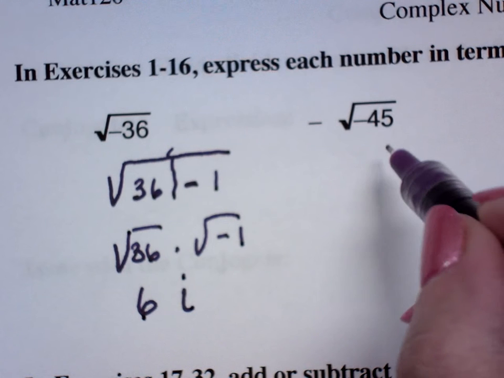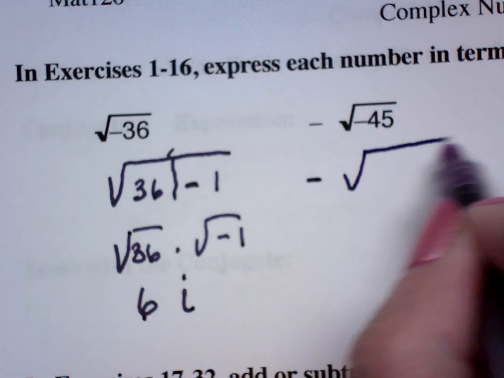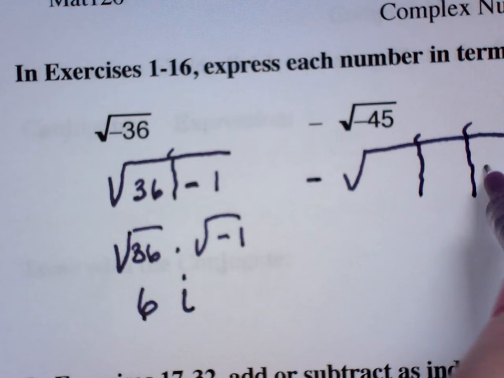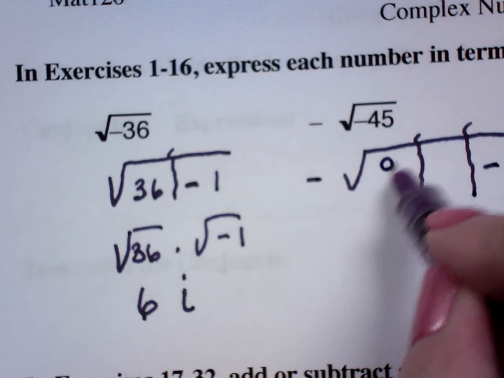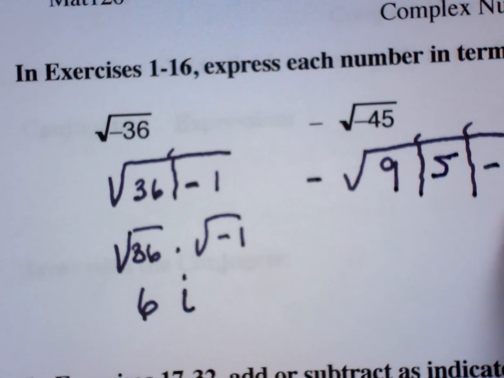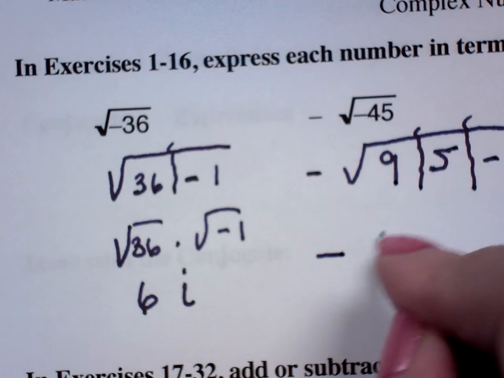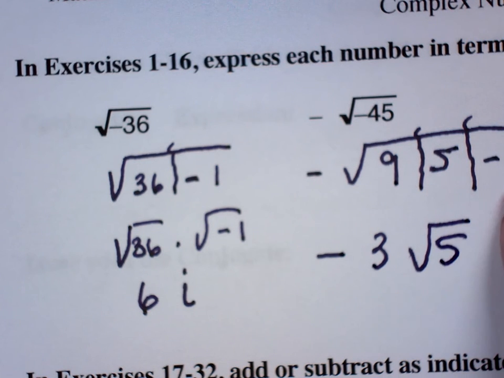This says take the square root of negative 45. I'm going to be anal about this and put in lots of steps. It's 3 parts because it's negative: negative 1 is at the end, and the perfect square is 9. The leftover is 5, and negative 1. If I multiply it all together, it's negative 45. So it's the square root of 9, which is 3, then the square root of 5, and the square root of negative 1 is i.